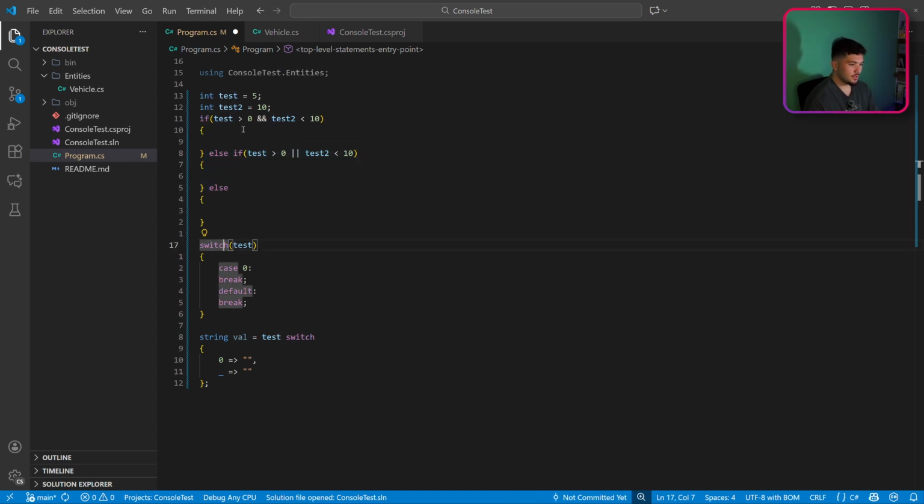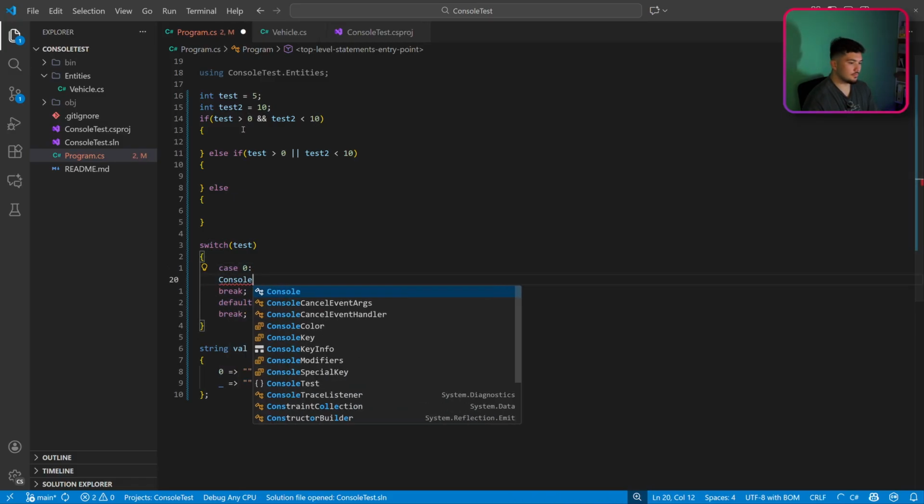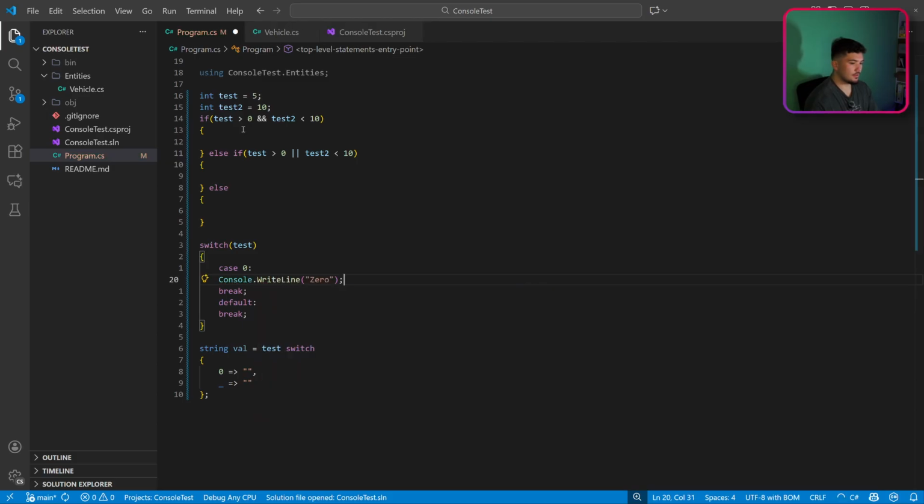Down here we have a switch case, and this condition basically enables us to switch different cases in a variable. So we say switch, and then we pass a variable that we want to switch. And in case this variable is 0, we are going to do something here, right? Also the right line, whatever. And then we have this break keyword, which means that it stops here, right? This case stops here.